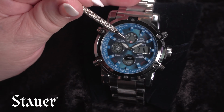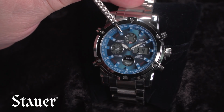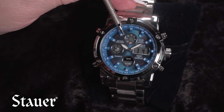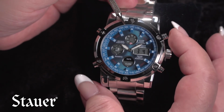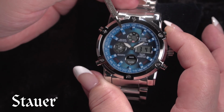And you can see it starts Sunday, Monday, Tuesday, Wednesday, Thursday, Friday, Saturday. And right now it's showing Wednesday, so we need to change this. And the change is with the A button. We're just going to press that until we get to Tuesday.